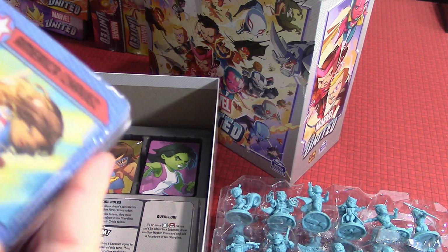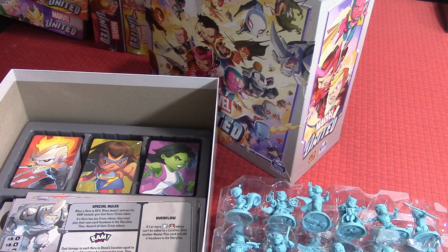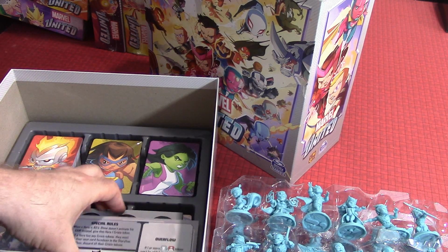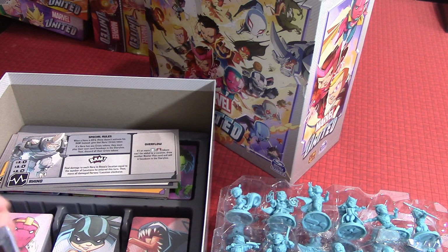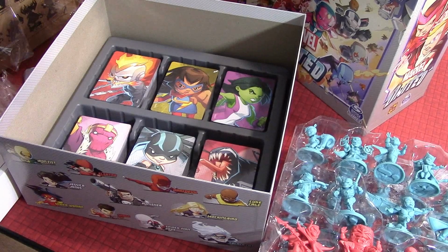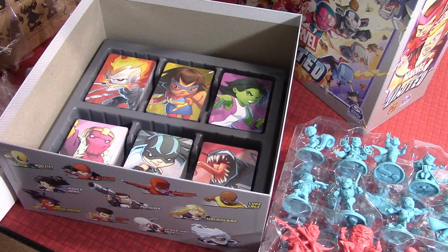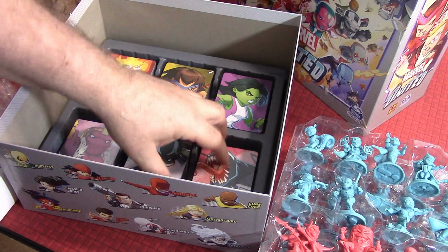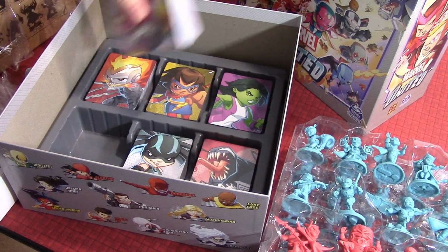This is crazy. And I can't imagine, the way the game mechanics work, I don't know how different each of these characters would be. And I'm super curious to see if there's enough space. I guess there is for, like, the Adam Warlock cards in here. Yeah, there will be. Okay. So they gave enough room for them, but let's take a look at the box a little closer. So they do have a tray in here, but no place for the tokens. That's weird. Come on, Cool Mini, you're doing all this great stuff. Don't mess up with that.